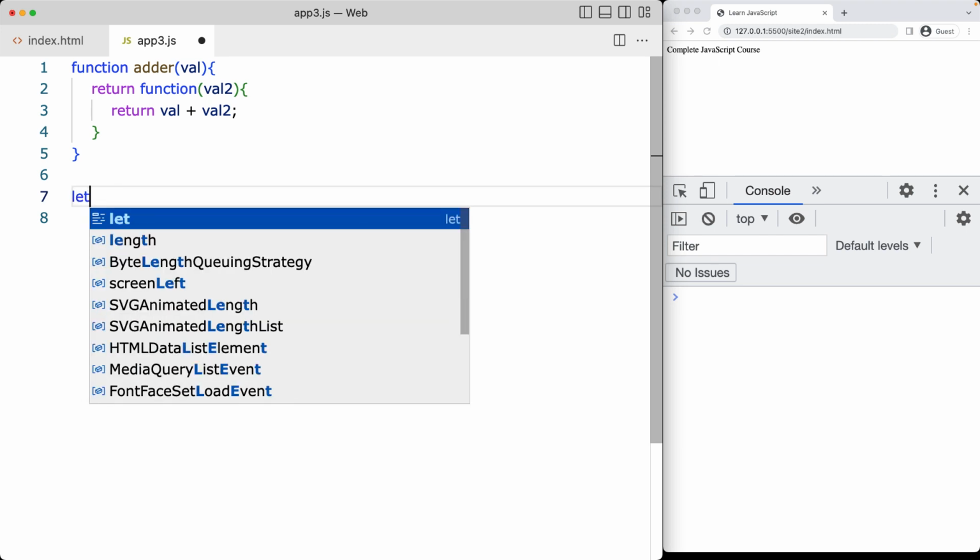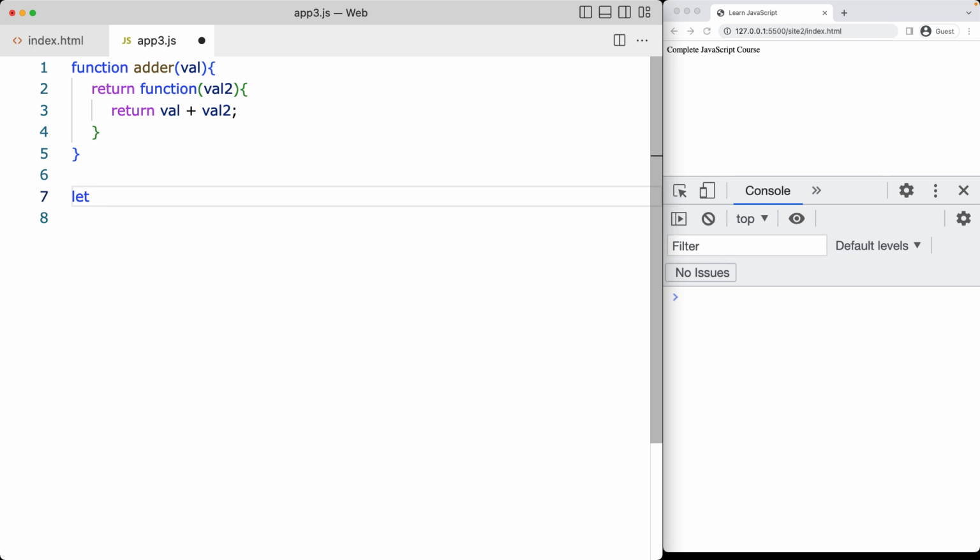So let's go ahead and create some values, and these are just going to be regular variables. Starting out with a value of a1, and this is going to run that adder function, returning back a value. So we're going to start it by having a value for the adder of 10. That will be the starting value. And then calling back into the function, we're going to initiate the function with the starting value of 10 for val. And then as we invoke the functions that are contained within the adder function, that's where the closure gets created, and we can then add to that value.